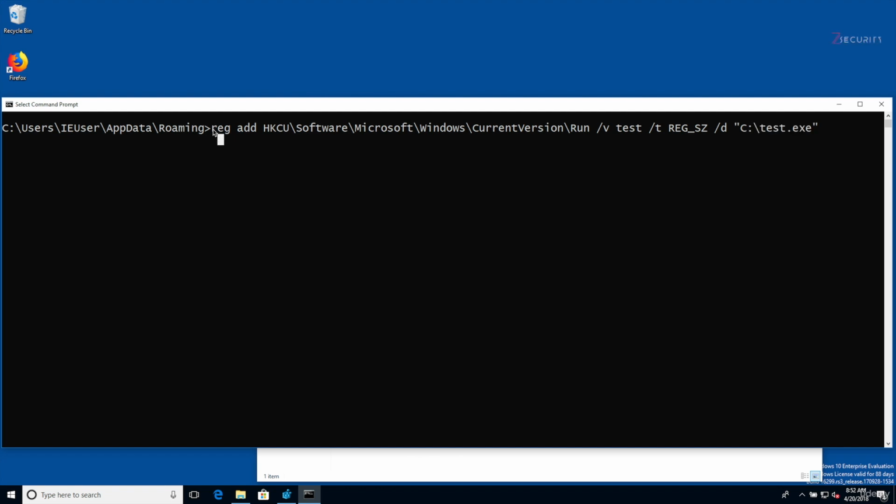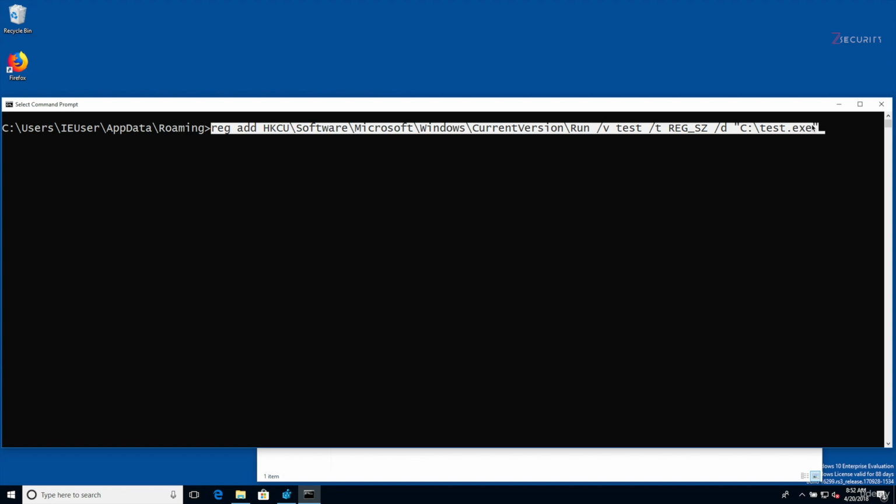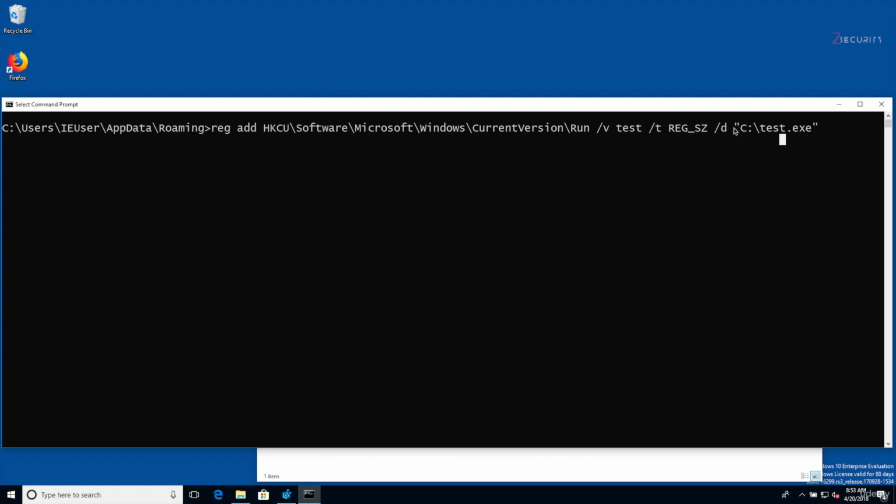In the previous lecture, we learned that using this command right here will add a registry entry that will start a program called test.exe that's stored in C every time the system starts. So now, to make any Python program persistent and start with the system startup, all you have to do is use subprocess.call and execute this command, and just make sure that you replace this with the name of your program after converting it to an exe. It's literally as simple as that.